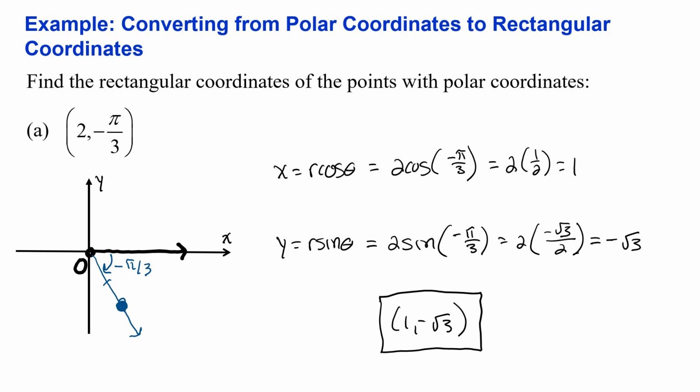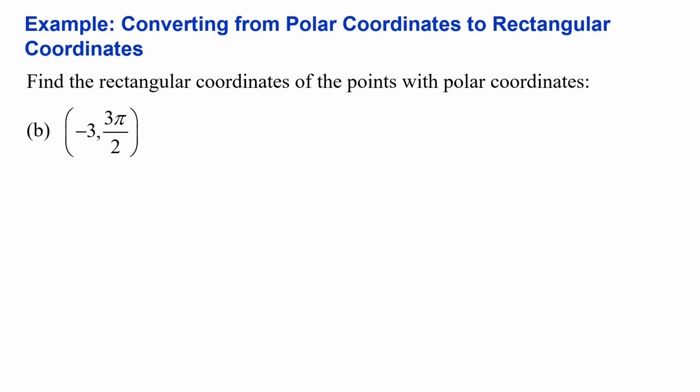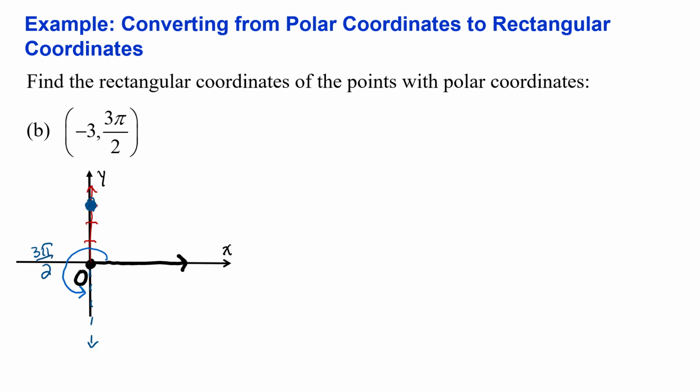And part B is converting the polar point -3, 3π/2 to rectangular coordinates. Now, to plot this point, we have sketched the pole and polar axis on top of the x and y axes. We then draw the terminal side of angle 3π/2, which lies on the negative y-axis. Since r equals -3, we add pi to theta, which places us on the positive y-axis, and we move a distance of 3 units. Note that the point has xy ordered pair of 0, 3 in the rectangular coordinates.